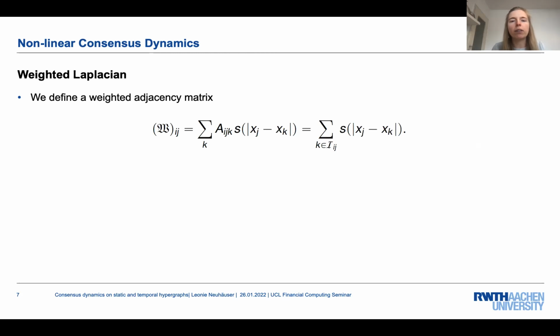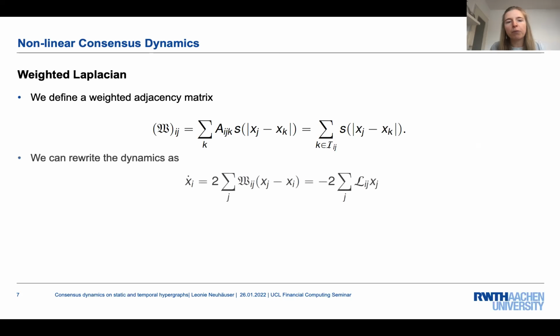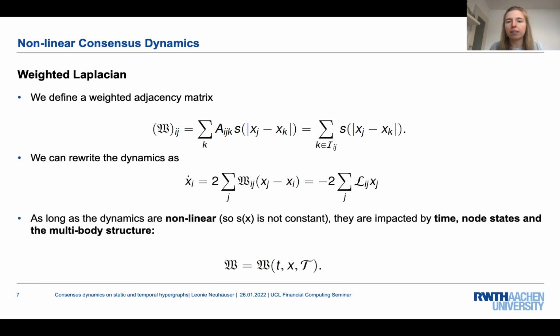So if we rewrite the model to relate it to a weighted version of the network Laplacian of the underlying network, we first have to define a weighted adjacency matrix W, and the entries of that matrix account for the higher order effects on the node i over the edge ij. And the weighted Laplacian is then the matrix representation of the nonlinear dynamics. And if s of x is constant, you can see this now in the math, not just intuitively like before. If s of x is constant, that gives us linear dynamics, and this operator is then not time dependent and reduces to the so-called motif Laplacian for triangle motifs, which has already been introduced in the literature before. And we are therefore basically just dealing with rescaled pairwise dynamics.